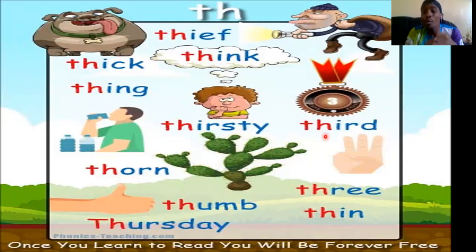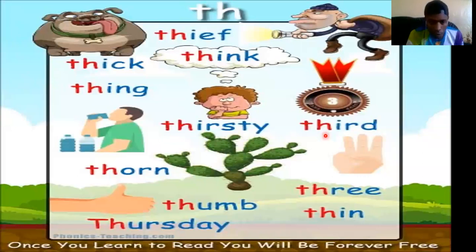Third is the position of anything that is number 3 in something. If I see 3 books on a table and I say, please give me the third book to your left, it means that if you count them 1, 2, 3, the book you count 3 on is third.